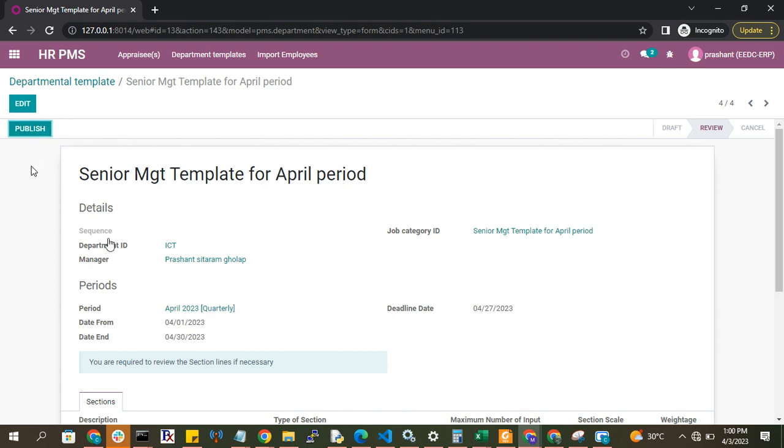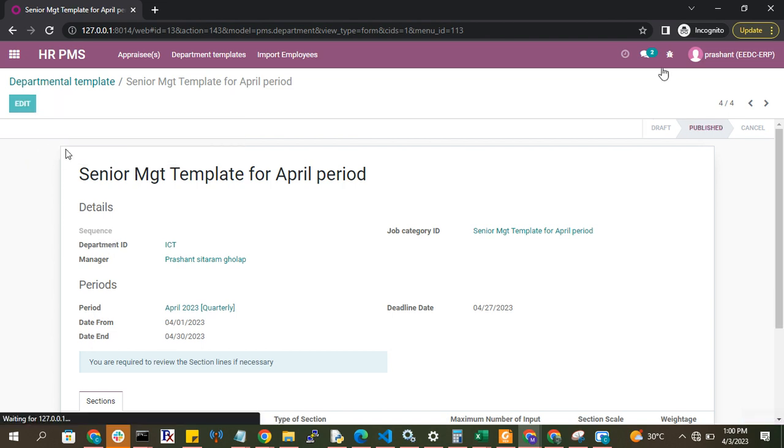Upon publication, the system sends notifications to the employees under that same department, and also generates an appraisal form for the employees. Now if I click on this publish, the system is going to publish this template.